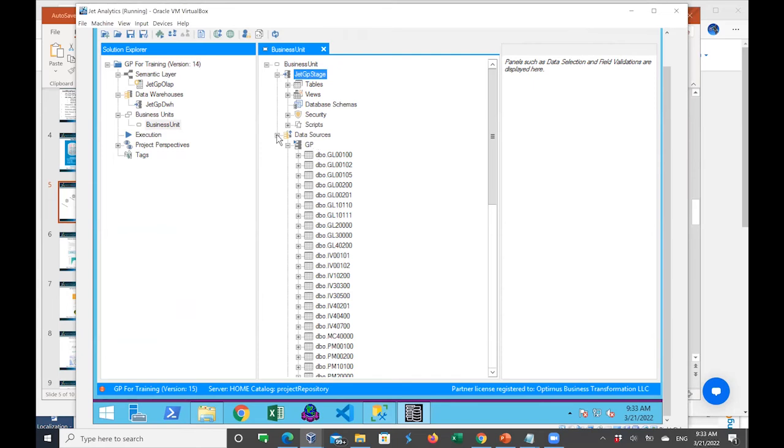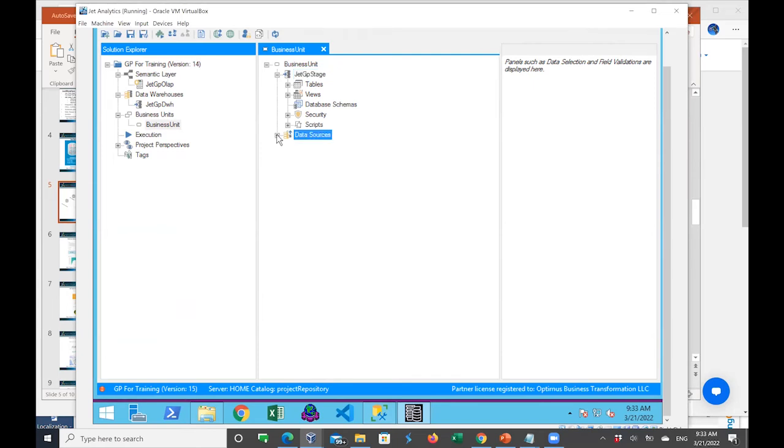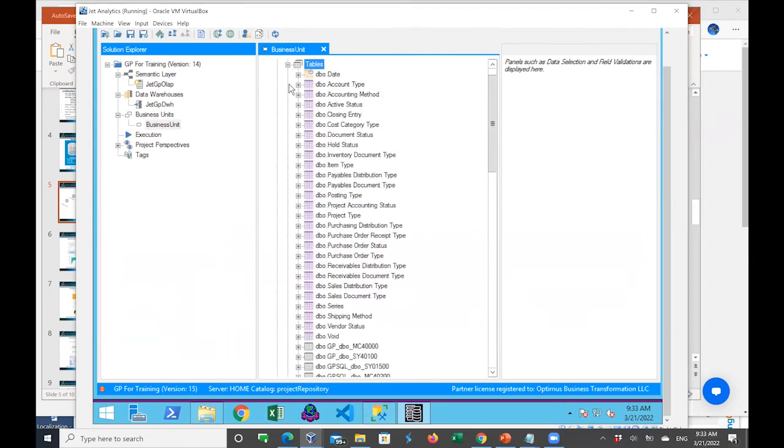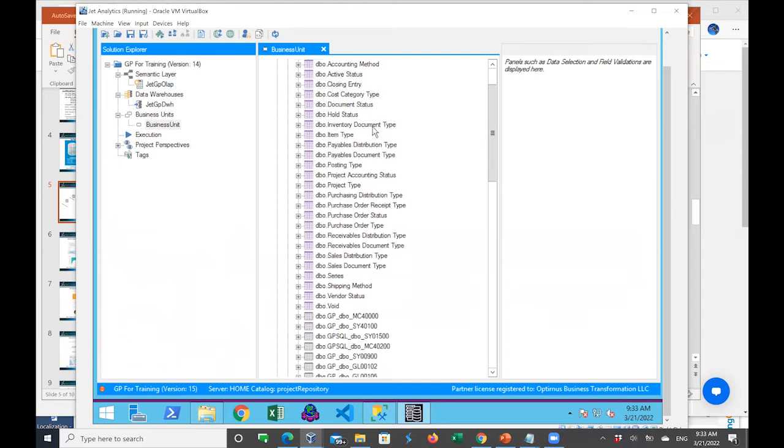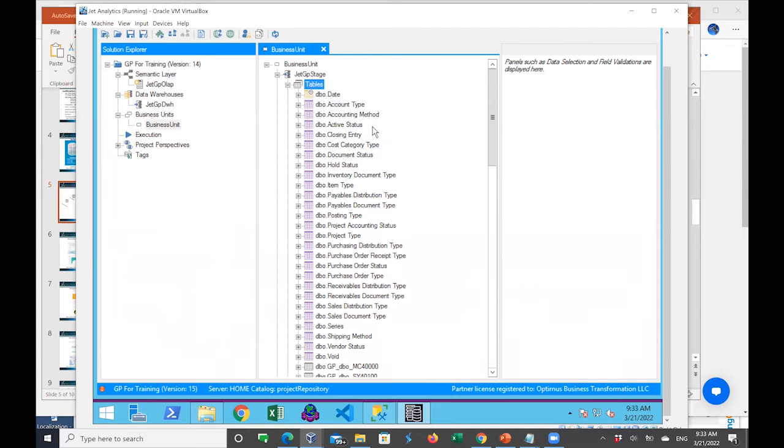I hope that part is clear. If we move on, let us go a bit further and do some analysis on our staging database. Our staging database also has its own set of tables. If we scroll through the list of tables, the first thing we should notice is that the tables have different types of icons beside them.